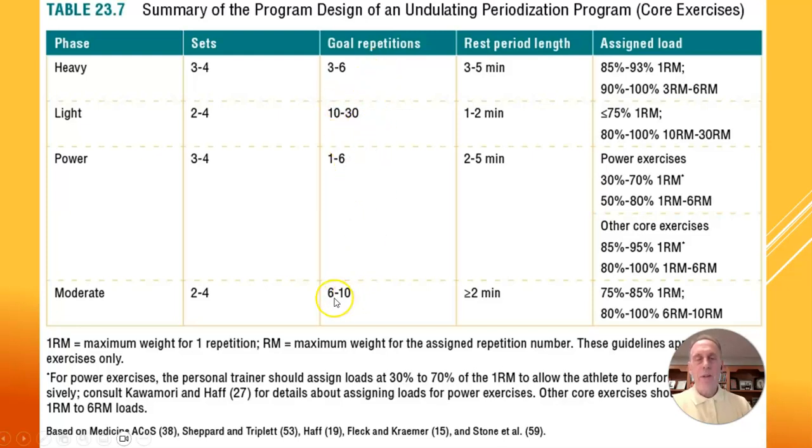So in terms of putting this on a continuum, for a light day, that'd be very much like what we just saw for hypertrophy, up to 30 reps. And then you have moderate, which is kind of like your base strength. Then you get into heavy, which is kind of like strength. And then you have power, which is 1 to 6. So you can juxtapose these two side by side to compare and contrast each of these. And then when you look at the rest period length, it's pretty darn close. There are some similarities, but there are some variations.